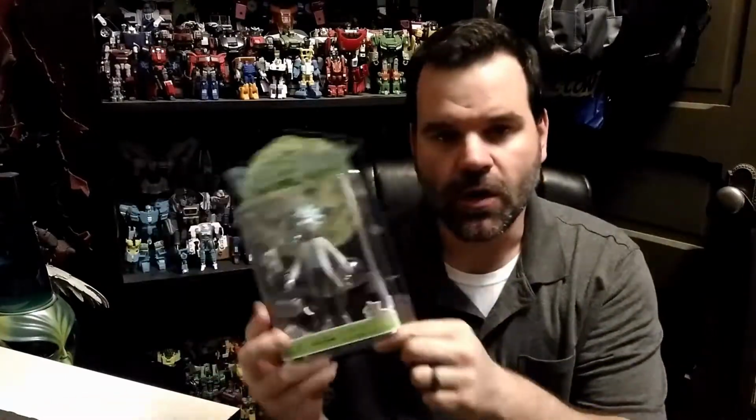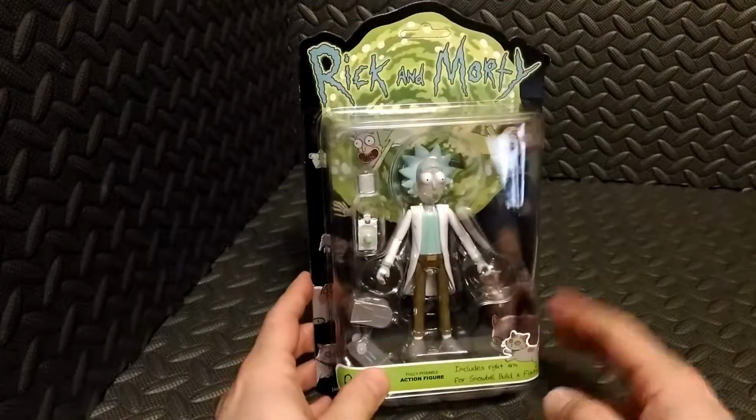We're going to start the series off with Rick himself. So again, this is Rick and Morty action figures by Funko. These figures are about 5 to 6 inches tall. So let's go ahead and open this up and we'll take a closer look at the figure and just go over all the details.